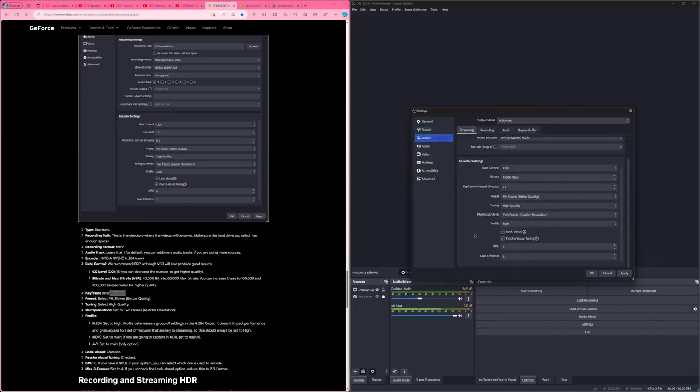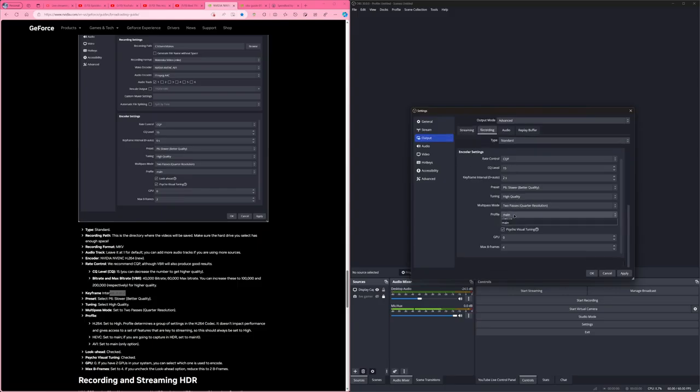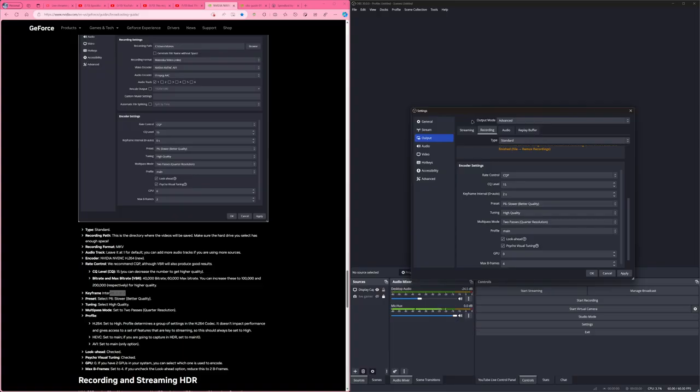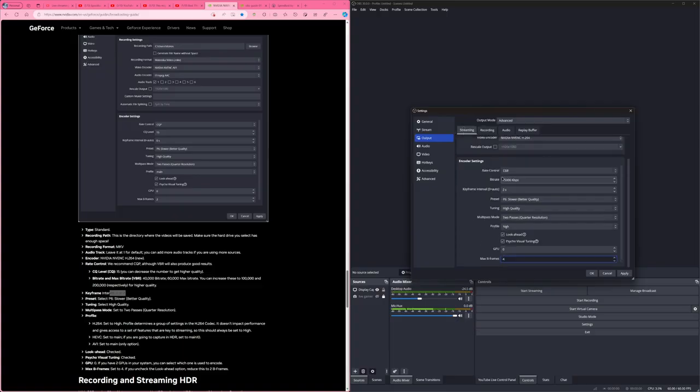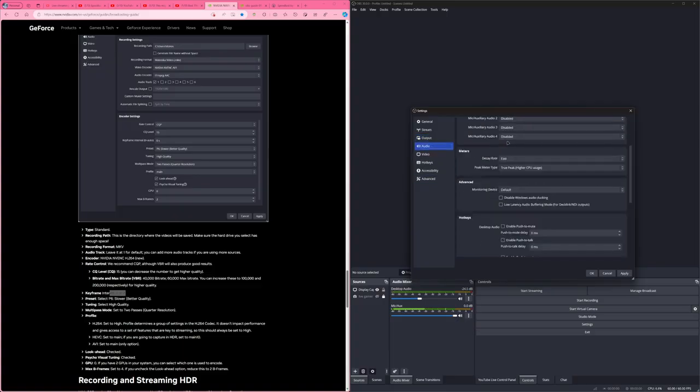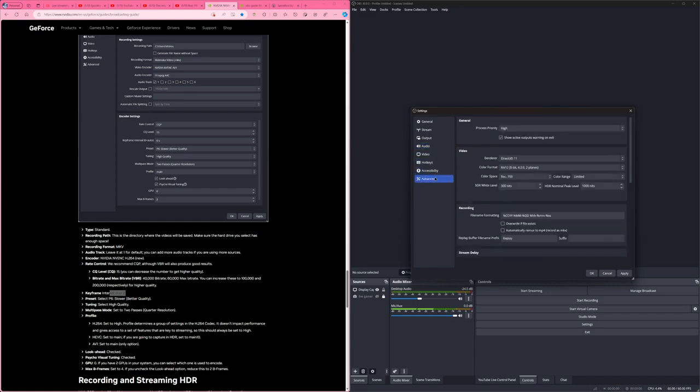Where else? There's some other settings here to change. Main 10, because that HDR is 10-bit. That is a thing to change, and I think that is most of the stuff here. Yeah. And then back into the advanced settings where we were. Do P010, Rec 2100 PQ. You can use HLG, but PQ is recommended. I'm copying what EposVox is saying. Leave this at limited, and then you can mess with these if you know what you're doing, but I don't.